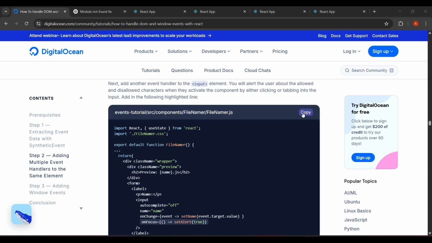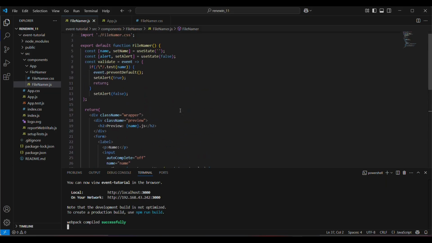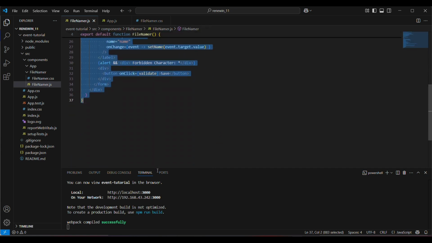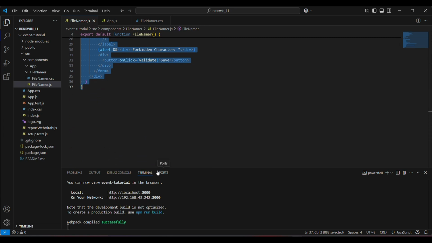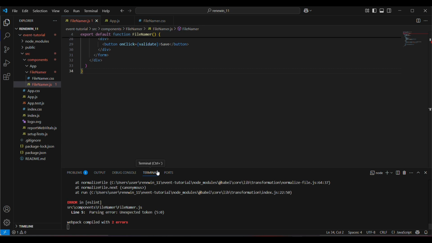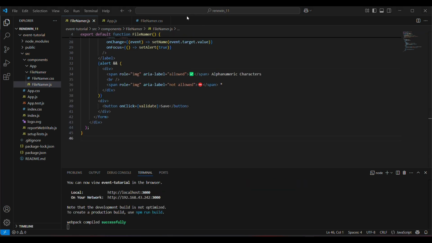After that, copy this code, open VS Code and paste it inside the file Namer.js. Save this code and open the terminal. We have two errors. Solve these errors, and after solving the errors, we got Compiled successfully.